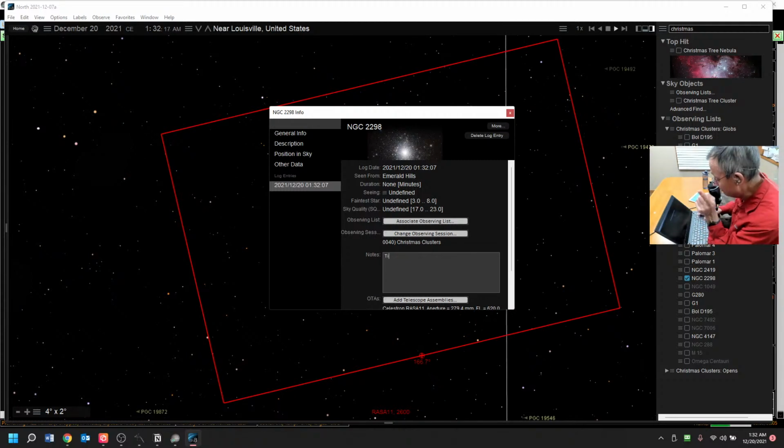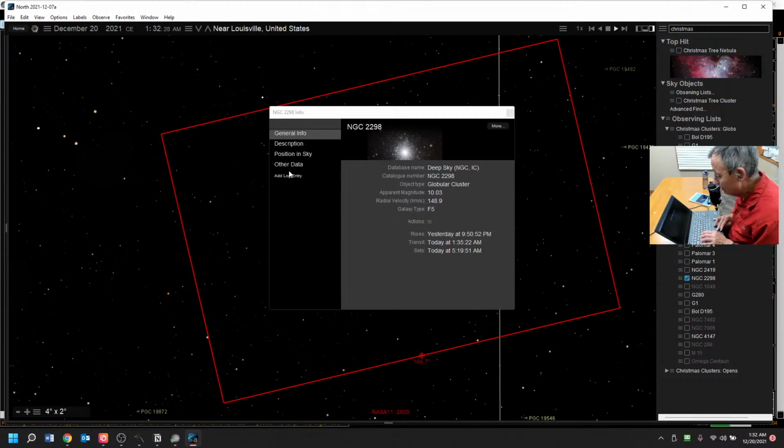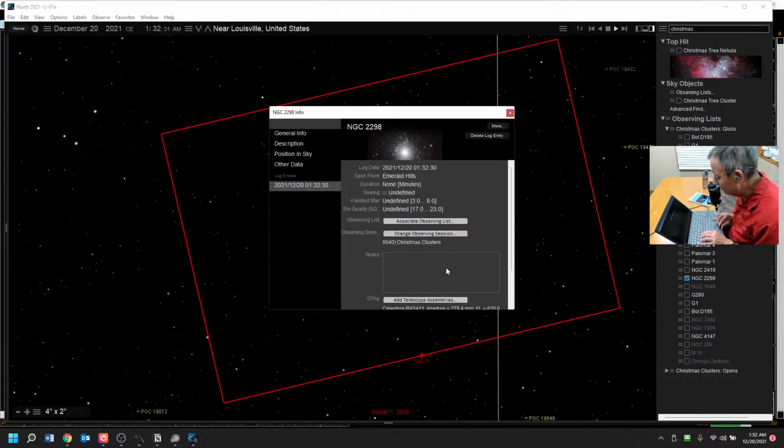By the way, this happens to me, and I'm going to ask the people at Simulation Curriculum about this. Look, that log entry didn't work, and sometimes it does that. Add a log entry. Now it's working. This cluster reminds me of Christmas too.